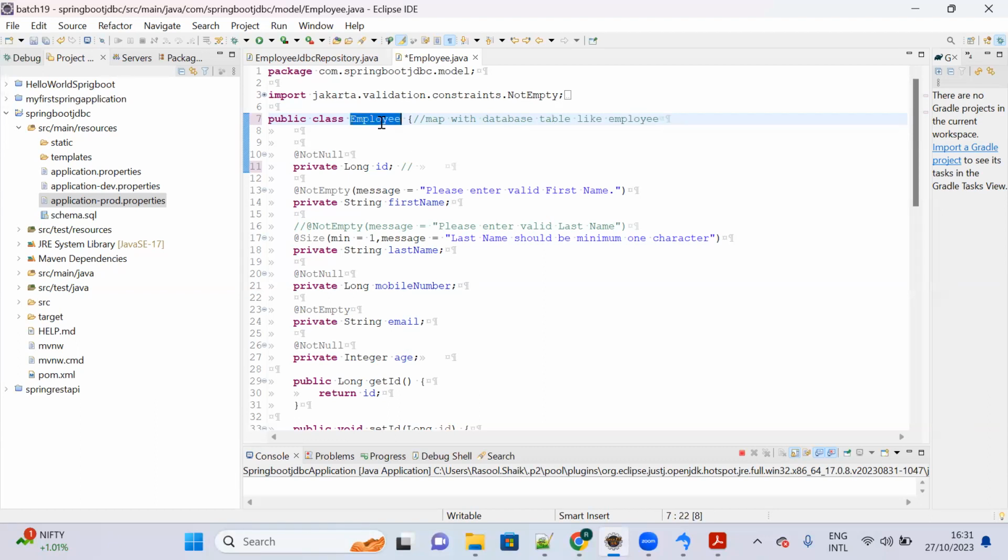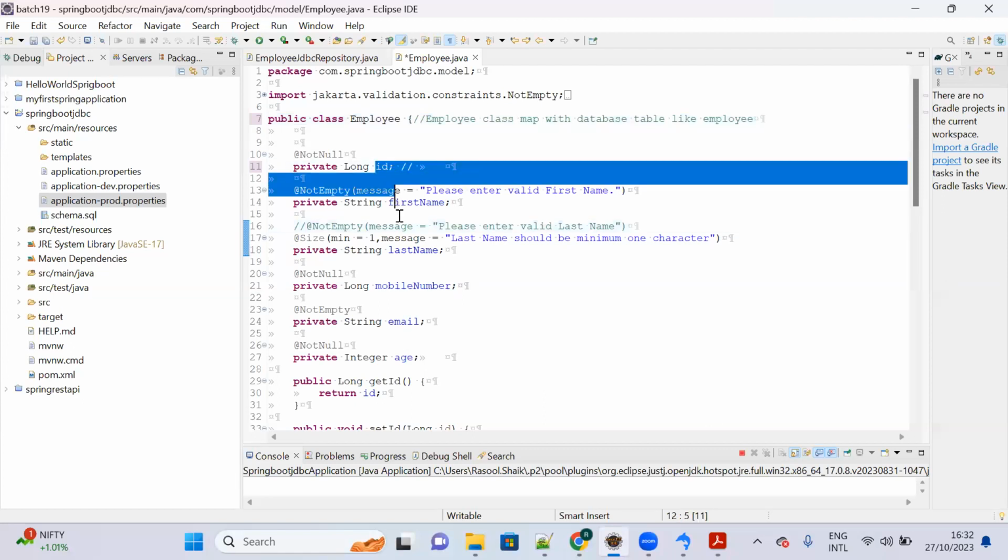So your employee class maps with the database table employee.